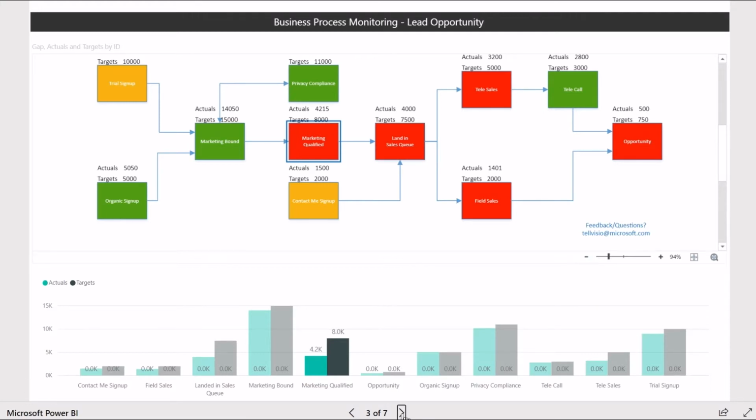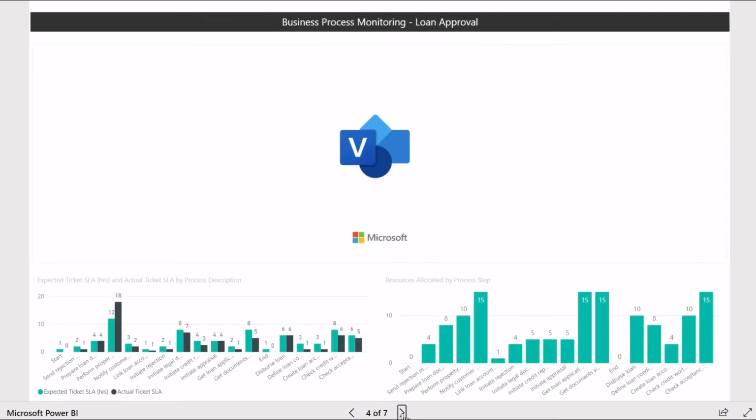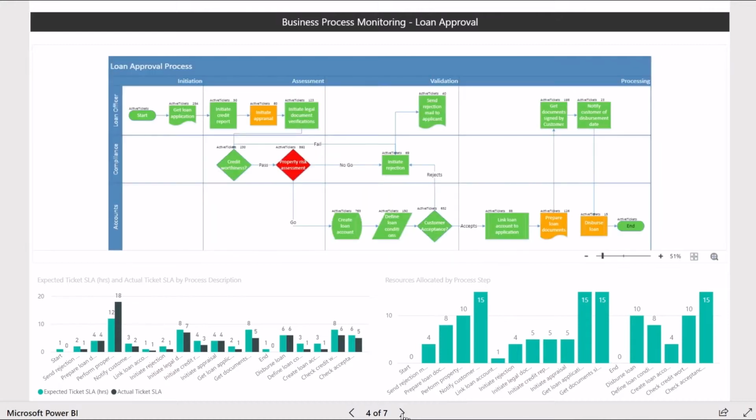Let's look at another example. In this example, we are using a Visio flowchart for a bank's home loan approval process. Throughput is very important to this process. You want to avoid bottlenecks as this impacts profits. And clients also get upset when they miss closing dates as they can lose real estate deals. It's immediately clear that one of the steps in this process, property risk assessment, is red and performing below par.